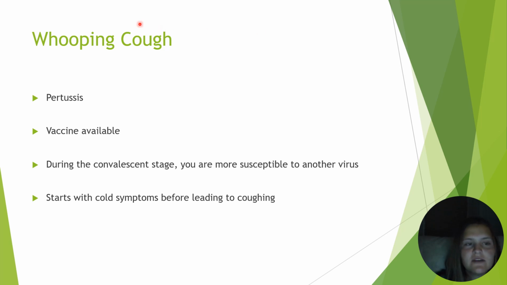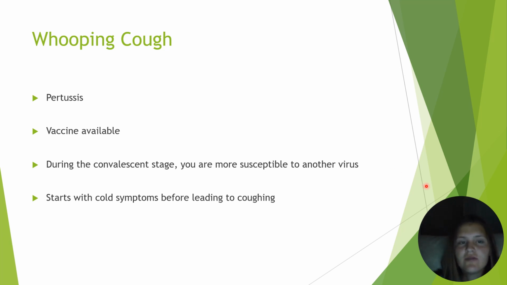So the next one is whooping cough. It's also known as pertussis. There is a vaccine available. The reason whooping cough gets its name is because of the frequent coughing as someone tries to catch their breath, that's kind of what makes the whooping sound. During the convalescent stage, you are more susceptible to getting another virus because you are immunocompromised.